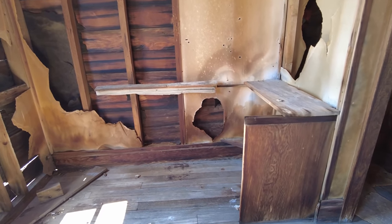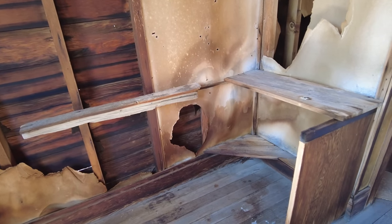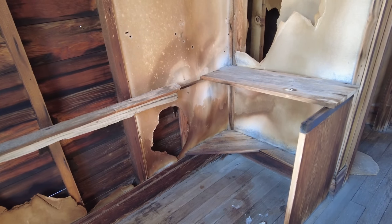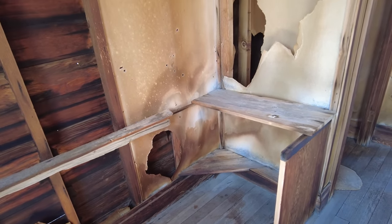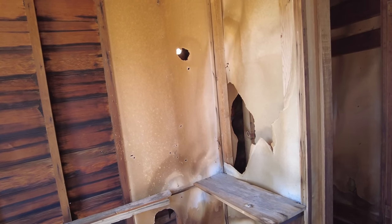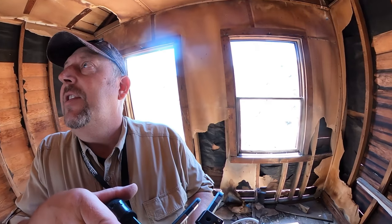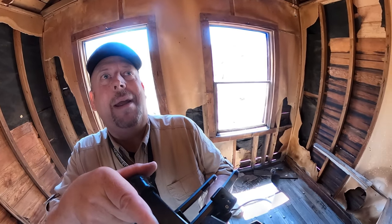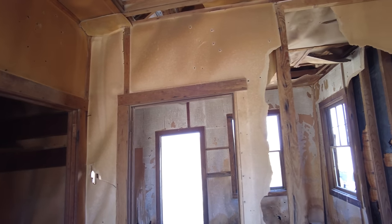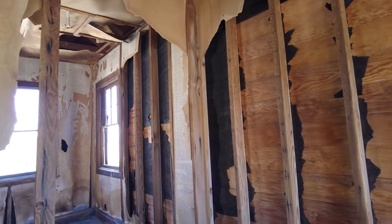Let's look over here. Over in the corner, there was a little table and a shelf. But you notice something, guys? You see what we're not seeing here? A whole bunch of modern graffiti and stuff like that. That's because we're way out in the middle of nowhere. Yeah, you gotta spend a good part of your day just to get here. And that's why we're not seeing anything like that.